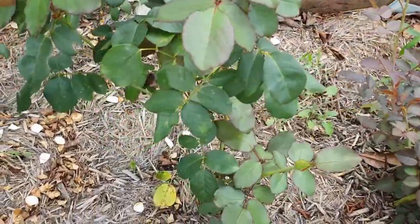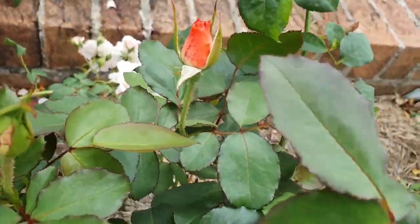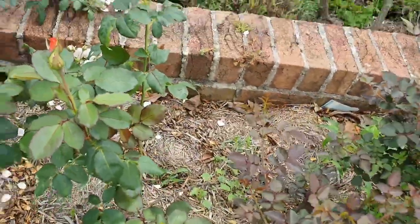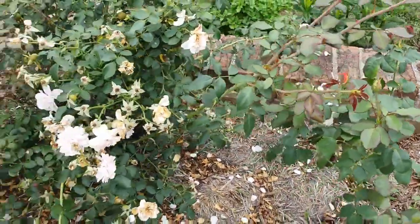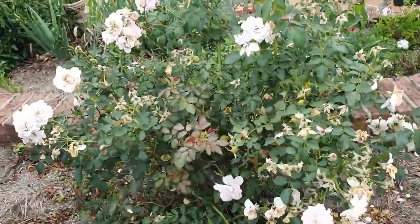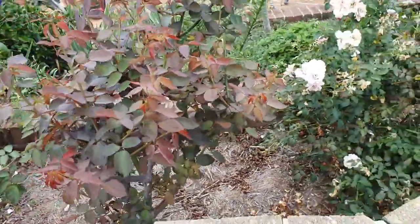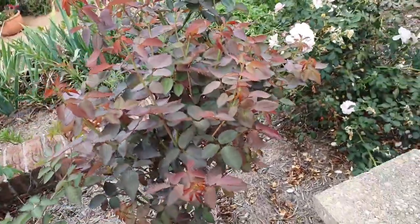Here's a beautiful colour. Let's see if you can see the colour of this one. There you go. It's a deep, deep pink, orangey colour. This is a floribunda. That definitely needs pruning back. It's very unruly. Look at all the new growth on this one. I pruned that. I've pruned them all recently.